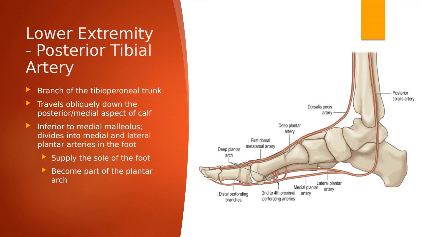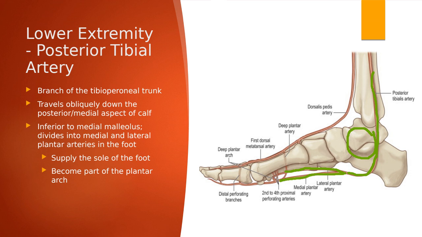So here's going to be the medial malleolus, a little bony projection, and it's going to travel down and deep. It's then going to divide into medial and lateral plantar arteries. Now here's that lateral plantar artery that we just said is going to communicate with the DPA. So here we have our lateral plantar artery. It's going to travel along the lateral aspect of the foot. We're going to kind of get into that plantar arch a little bit, and then here we have our medial plantar artery traveling along that medial side of the foot.